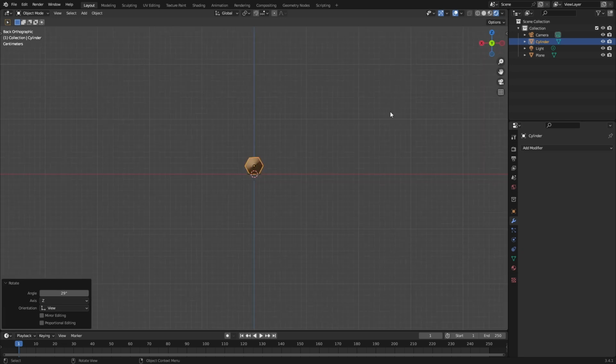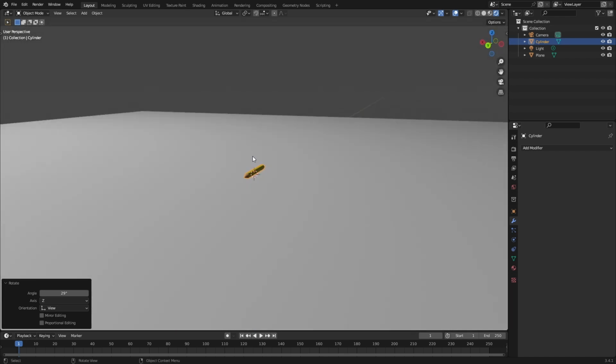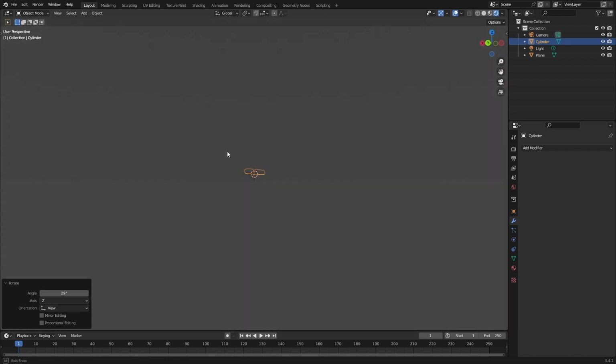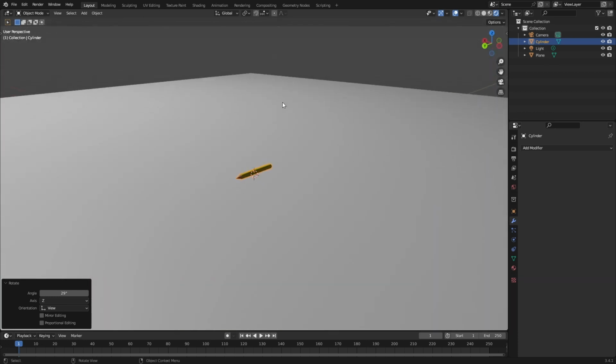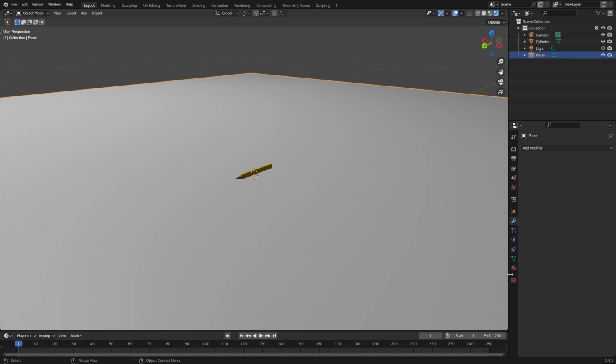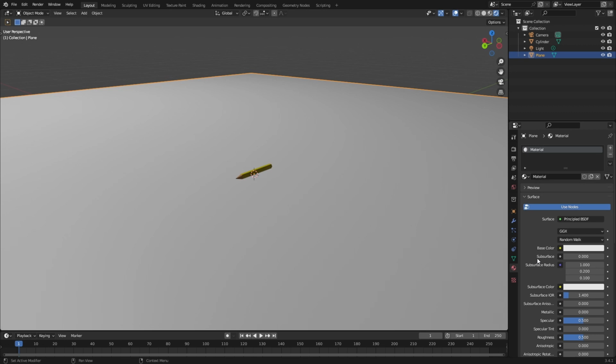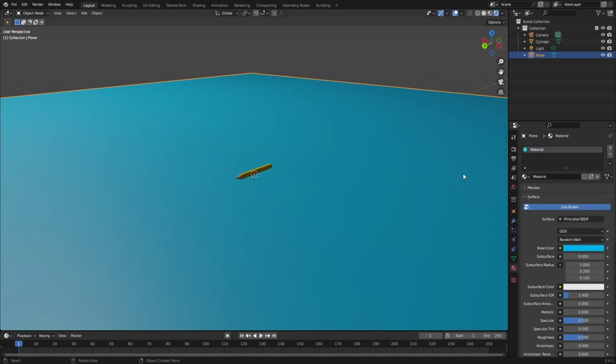You can do this by aligning it to the red line, as we haven't moved our plane up or down yet. So yeah, now this looks like it's just resting on the plane, and we can start playing around with materials and lights as well. So I'm just going to give this a nice, maybe a light bluish material. So you can click on the plane and go down here to the material settings and click new material and change this to blue, a nice blue colour. That's all I'm going to do.